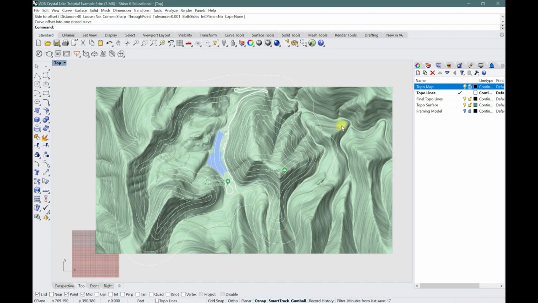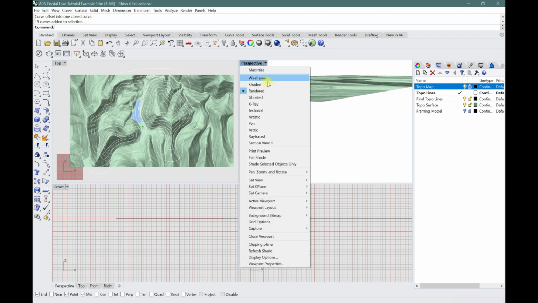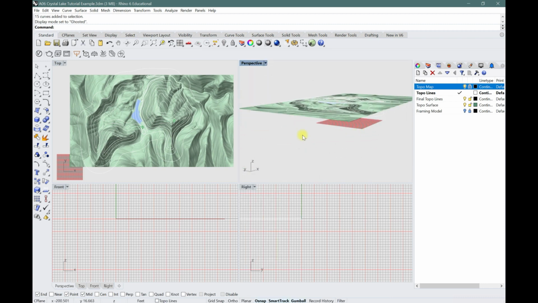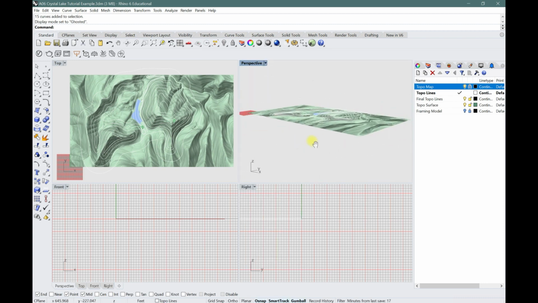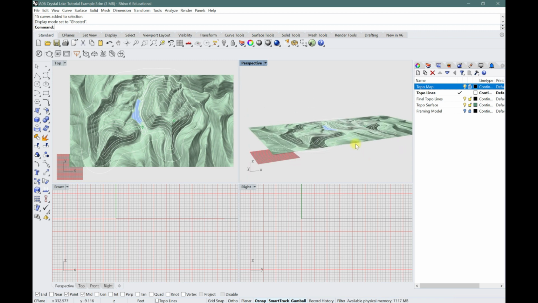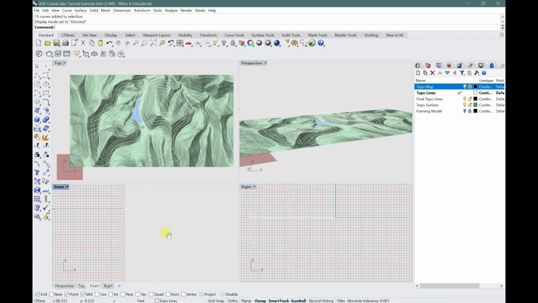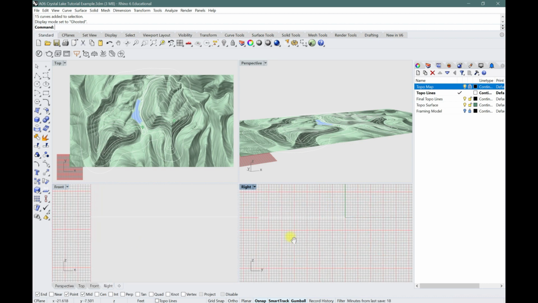All right. So now I'm at my 15 lines. If I select all those, I'm at the minimum of 15. Now what I need to do is start pushing and pulling these in the z direction. All right. So I'm going to have my perspective view open here to help me see what I'm doing. I'm going to leave my map on so I can see what should be higher and what should be lower.